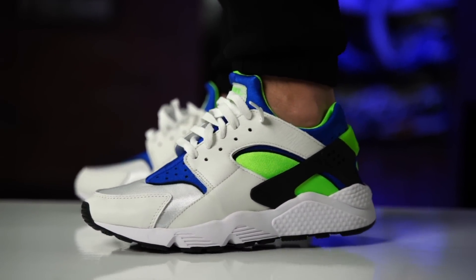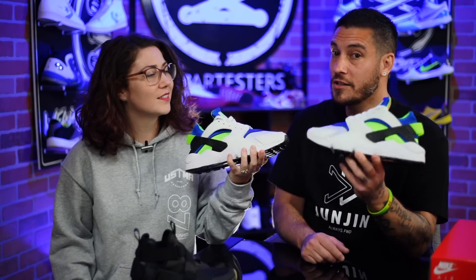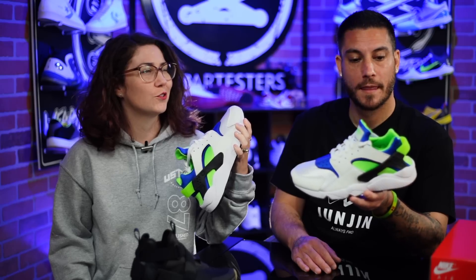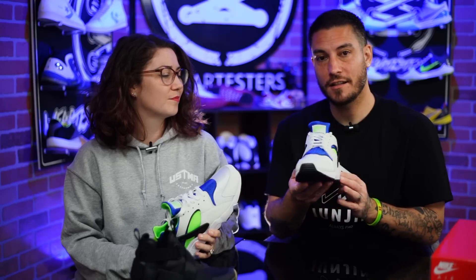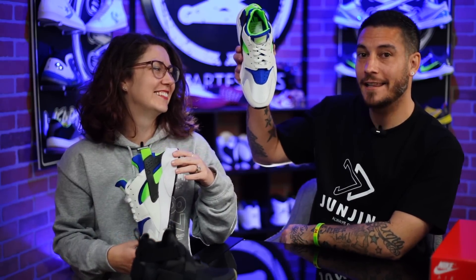That pretty much takes care of it for these guys. This is the remastered or recrafted Nike Air Huarache original from 1991. Are we going to see all the original colorways return? I believe so — we saw it on the Air Max 3s. 2021 will be the year of the Huarache — it's the 30th anniversary. It's time to do these and do these right. Just go up at least a half size. If you can get into a store and try them on, that's what I'd recommend. Going up half a size, when I put them on I just feel comfortable. Look at the toe — that's clean. The toe-down view is so fresh. Thank you so much for watching, thanks for the support, and thank you to Eric for helping me grab these. Until next time, have a good one.